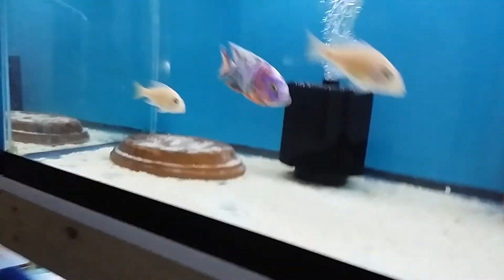So that's the hybrid breeding project, OB Blue.